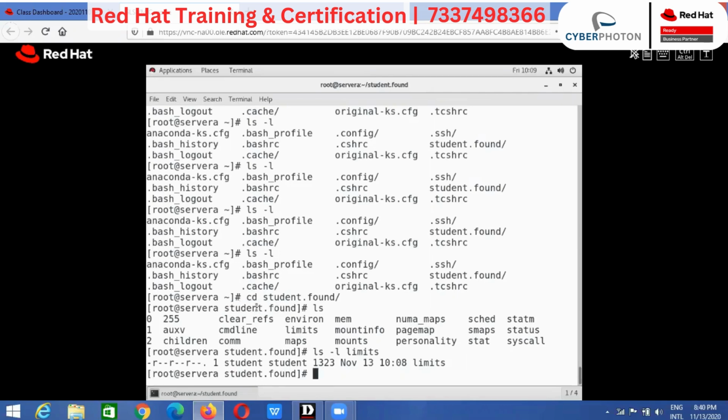Any queries? Fine. So you can copy all those files except process files. I have shown you here also, guys. I came to the student.found directory and I put ls, and these are the files we can find here. I put ls -l on any one file and I can check that yes, it is a student user file. Have you written the commands also? Write it down after that: the process files we cannot copy as a normal user and we cannot paste them inside the directory. Just write it down like this: the process file we can't copy and paste.